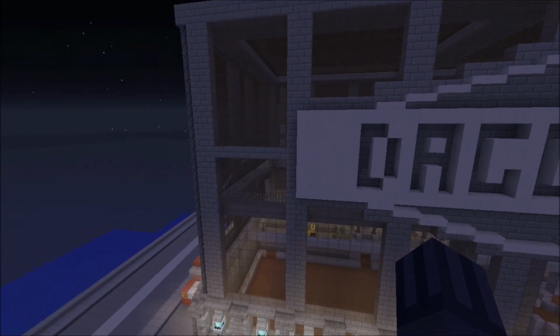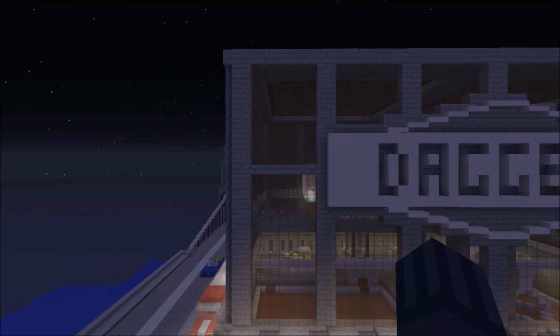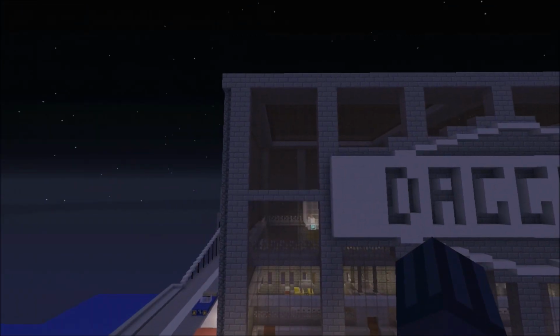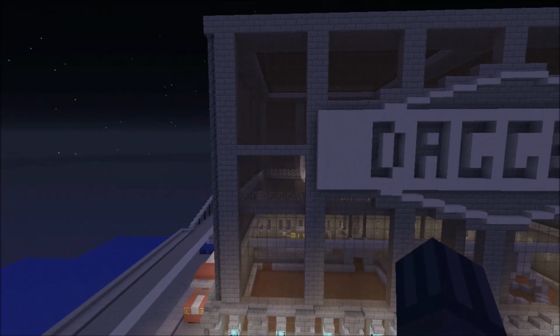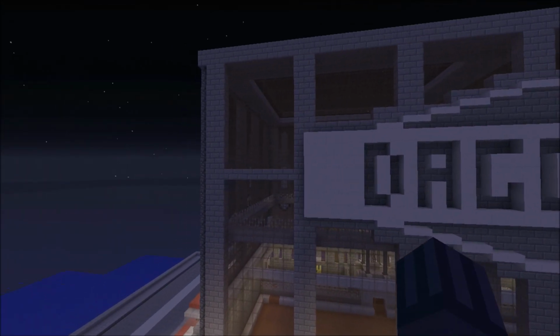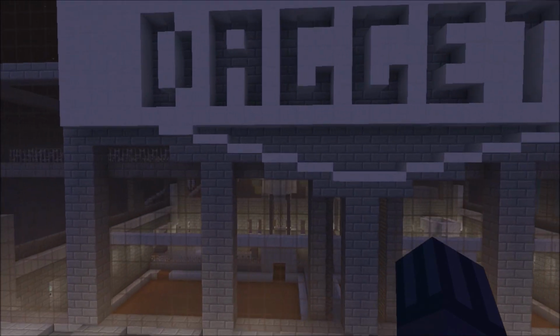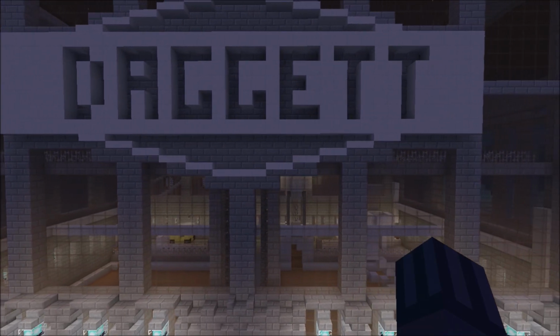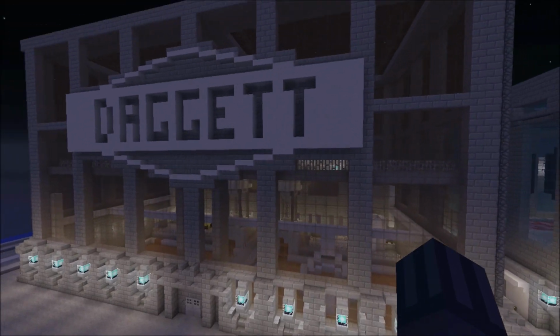I decided to go with the whole simple-is-better route because I like how this looks. I like how these simplistic windows look, and this sort of design wraps around the whole building. We'll get to see that later on, but I do really like how that looks. The only time the windows ever get really complicated, I would say, is underneath and on top of the Daggett logo right here, and that's perfectly fine. I like how that looks.